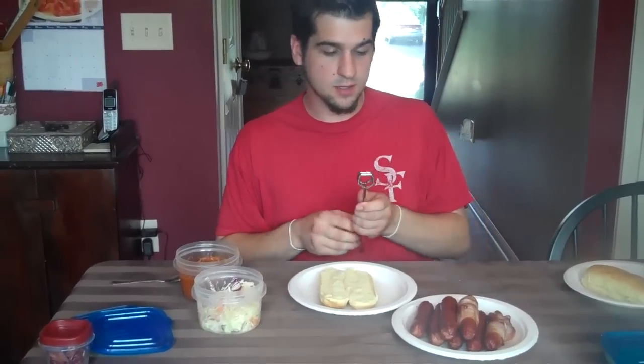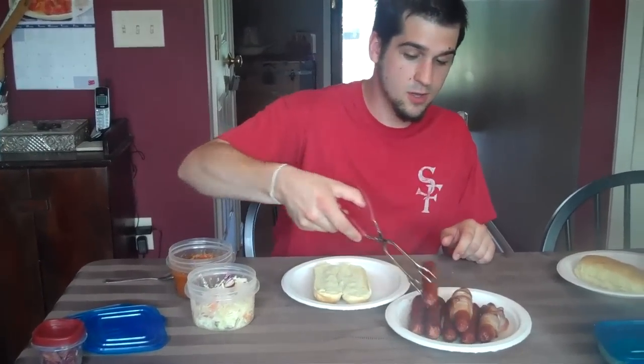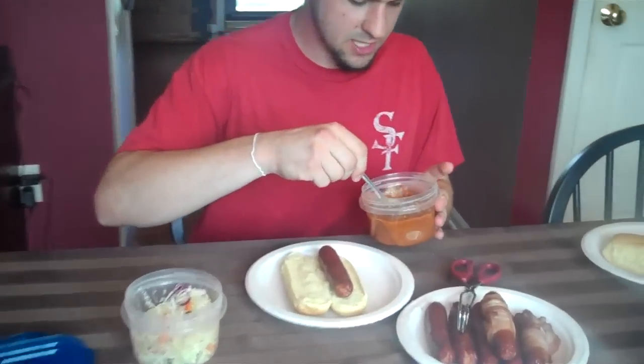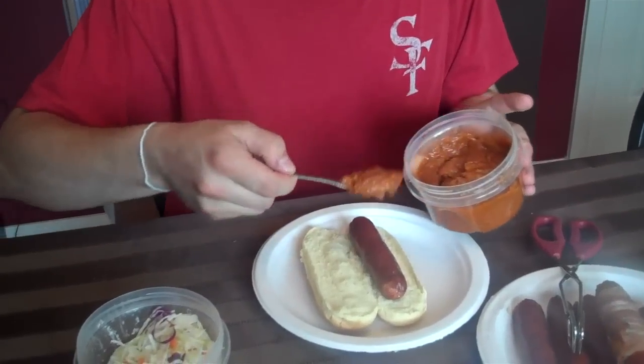Now that I've finished scarfing down that amazing Los Angeles dog, Jay is going to show us how to make what he calls the Memphis dog. Now, unlike the Los Angeles dog, you actually start off by putting the hot dog on the bun before dressing it. Next step is just getting chili, just regular old canned chili, plopping that right on the hot dog.